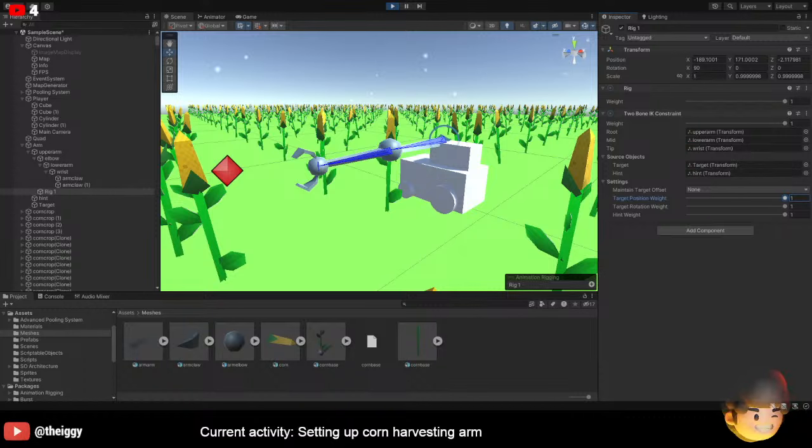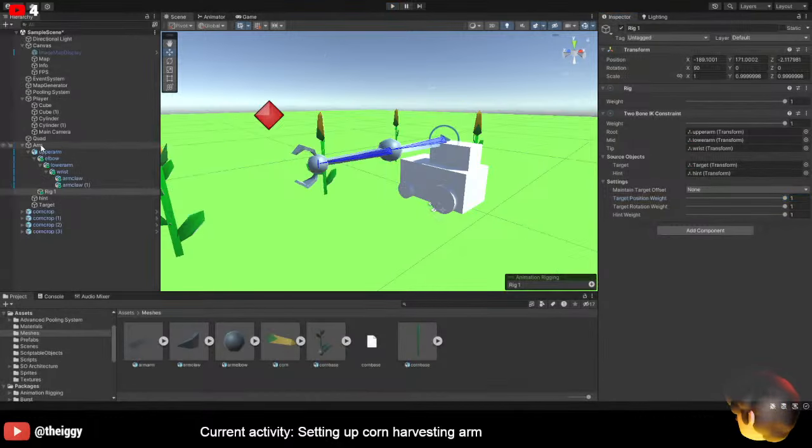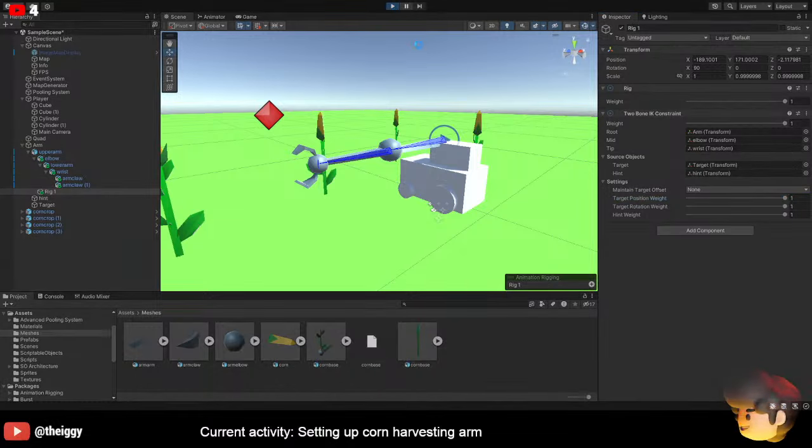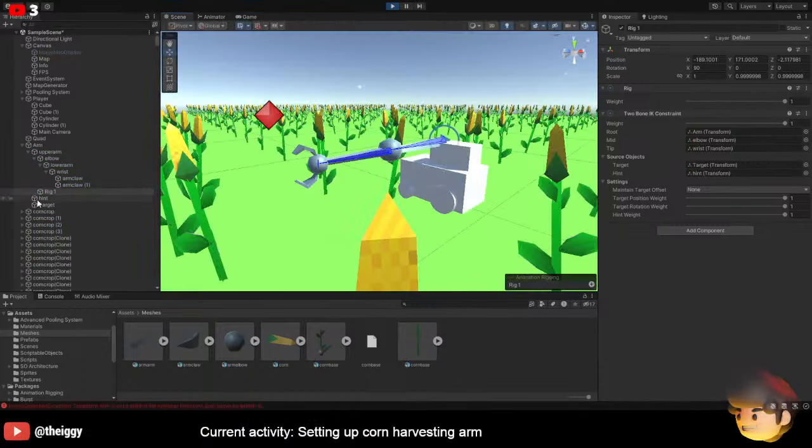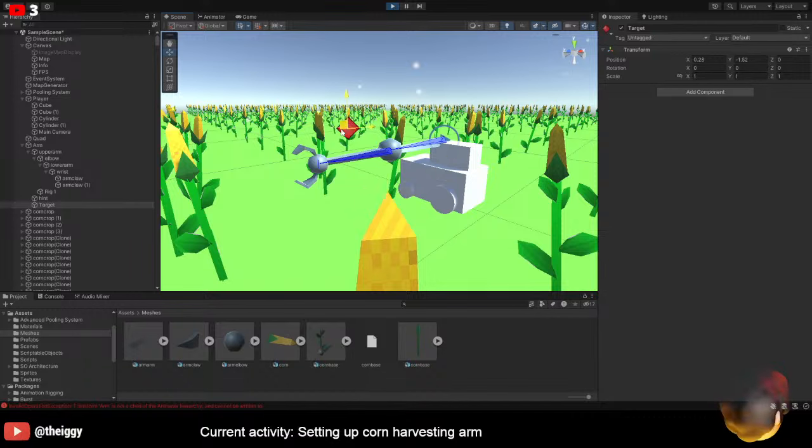Okay, so his is working as usual. Mine is not. I think it's just the way I'm setting up the rig. So let me try arm, and then elbow is the mid, and then low. No. Wrist. Yeah, wrist is the left. Now it's not even doing anything.